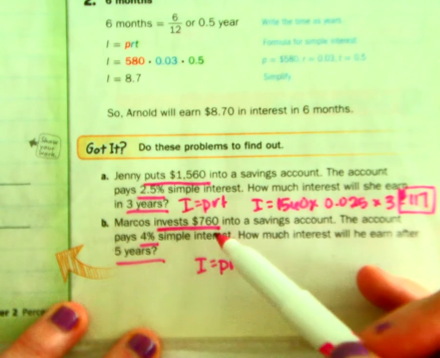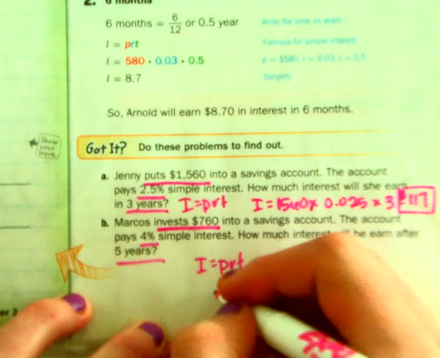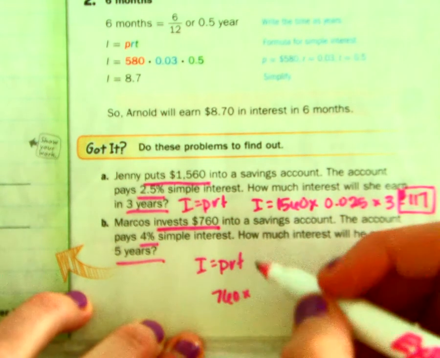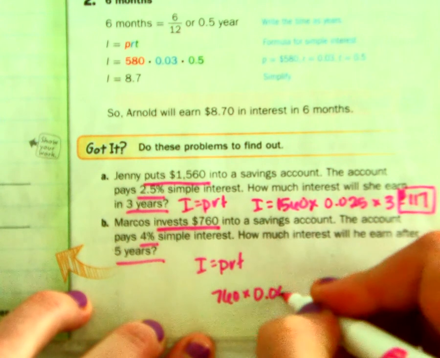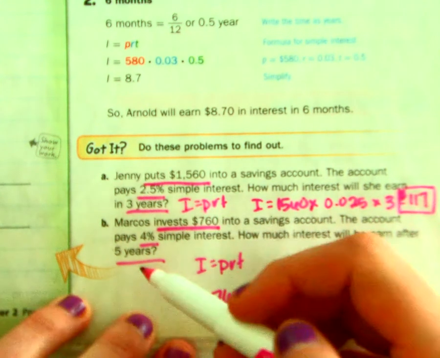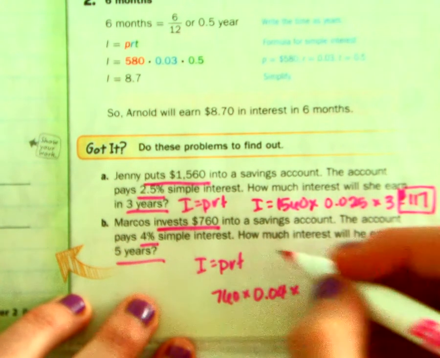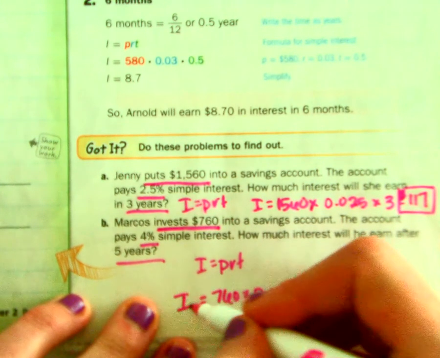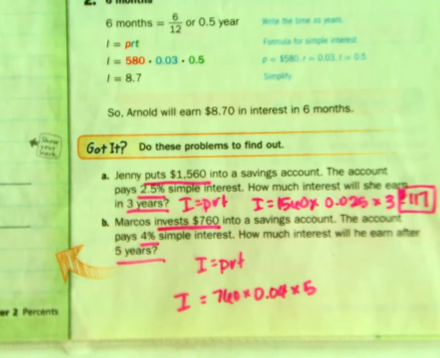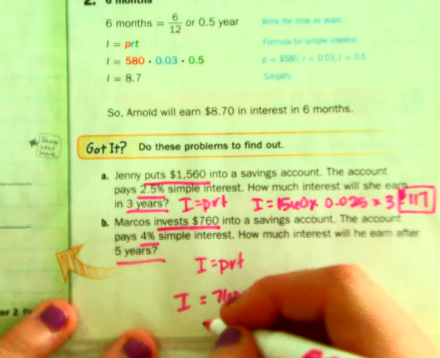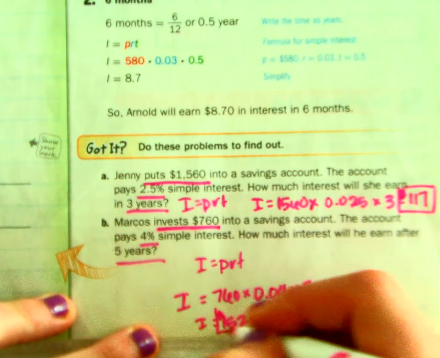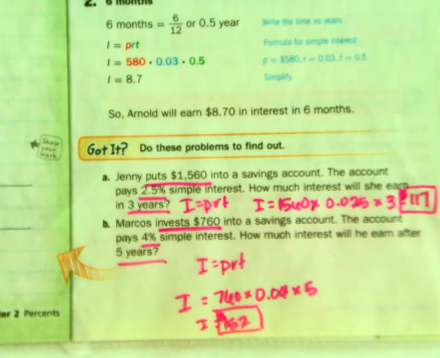Well, I invest $760. If I invest it, that's my principal. It's what I put in. Then times I have 4%. Again, the percent is always your rate. We change that to a decimal. Times, and then I have 5 years. So my years goes in for T. Again, time is always in years, which they put it in. So this time, I'm solving for my simple interest. So now I'm going to take 760 times 0.04 times 5. When we multiply those, we get 152. So we would say the simple interest we earned was $152.